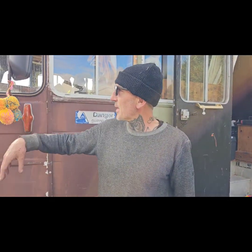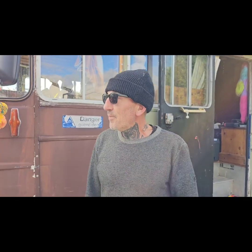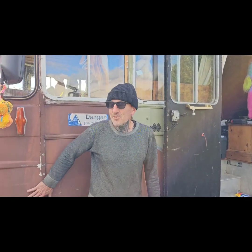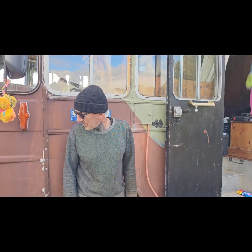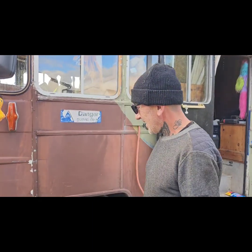Handy, your tools, you live in accommodation, your hand washing and everything's all right next to you? Everything you can think of. So I've got my workshop in the back, and then obviously a house on wheels. How long have you been doing it for? Well, we've only just started. This has been my first proper job.